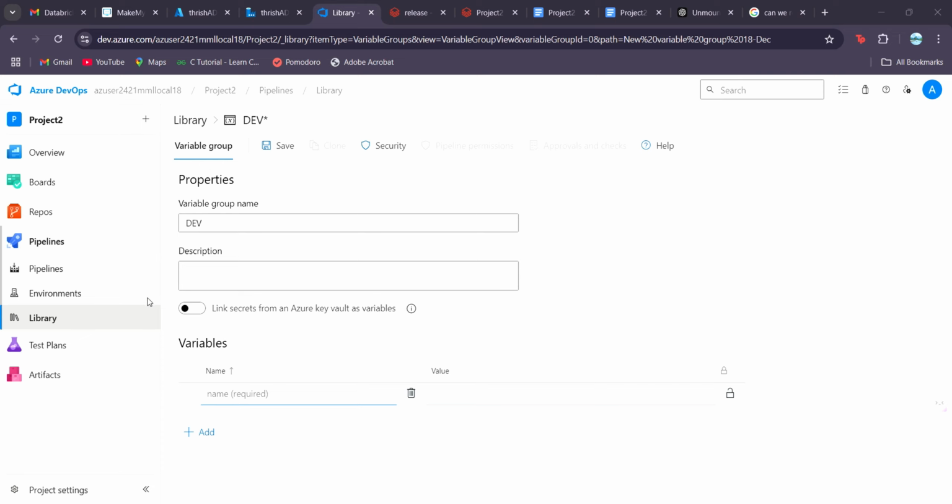We have the Databricks host and the Databricks token.